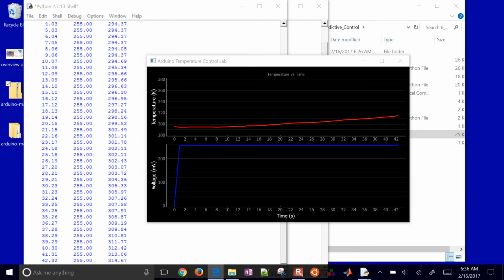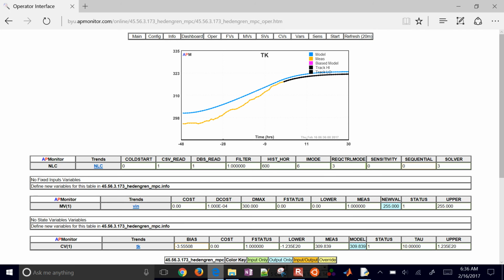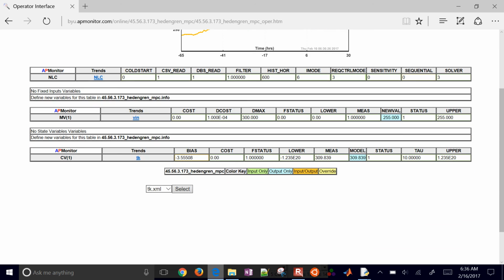But you can see it heating up right now. I want to go back to the plot. I'll select that plot, and then we'll see the model predictive controller running. We can see the model versus measured values. So the measured was a little bit low. It started a little bit lower, and now it's heating up. There might be a little bit of overshoot here, but it looks like it's doing a fairly good job of controlling that. If I come down here, I can also see my manipulated variable.